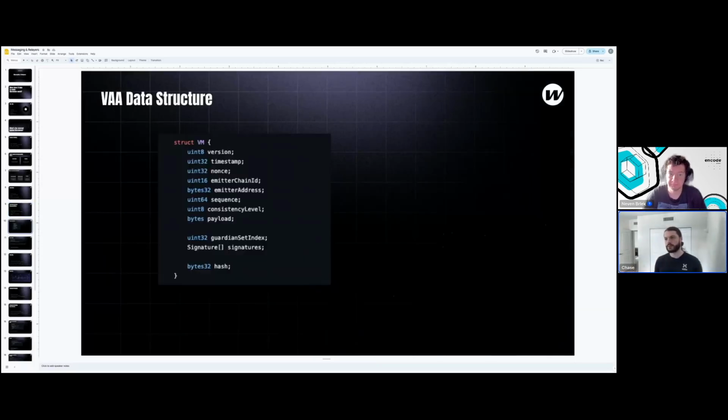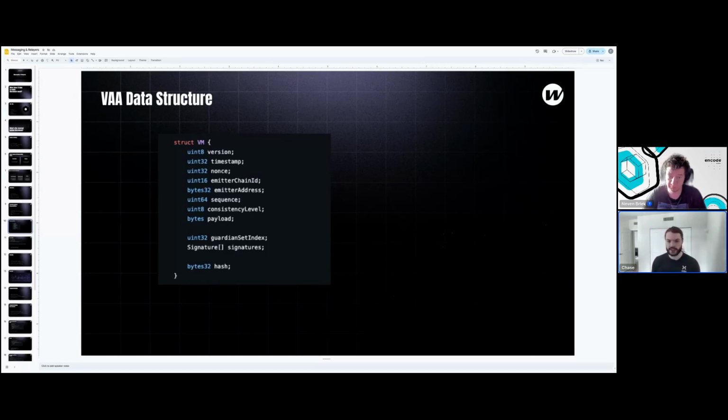So VAAs are the key backbone messaging piece of the interoperability stack. This is the data model, the fundamental thing you get when you're sending around messages. And I think just looking at the fields gives you an idea of it: you produce these things and then you consume them.